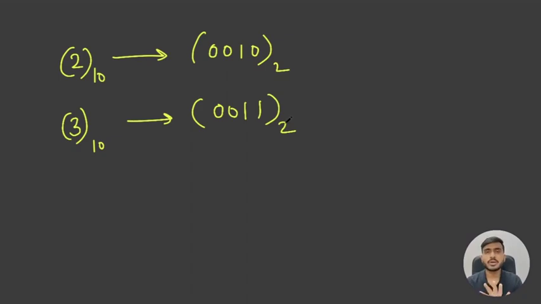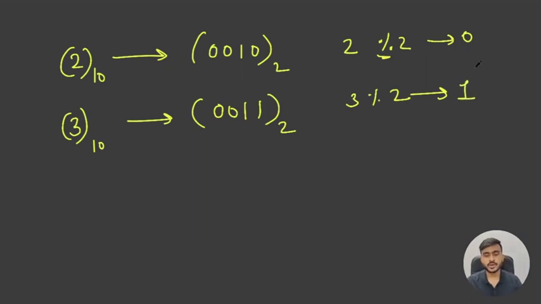Now let's see how the modulus operator logic was working. What we used to do is take, let's say, number modulus 2. Whenever the number is even, the modulus operator used to give us 0 as the output, and whenever the number is odd, it used to give us 1 as the output. So we used this as the checking condition for whether a given number is even or odd. We check if number mod 2 is equal to 0. If the condition evaluates to true, that means the number is even. If it evaluates to false, that means the number is odd. This is something that we used to do.